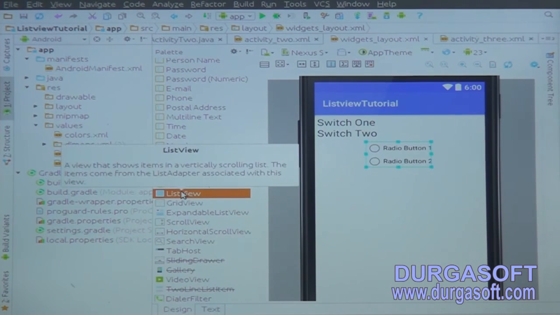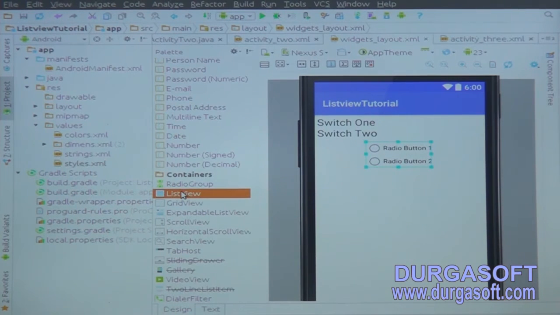Similarly, there is list view, which we have seen in previous tutorials, where you see a list of contents at one place with simple scrolling. Similarly, we have grid view, and in the next tutorial we'll see grid view, how we are going to load images inside it, and how we are going to show a list of images. Similarly, how a gallery looks with the grid view. The grid view is the easy view that will be shown to a user to see multiple contents at a time.